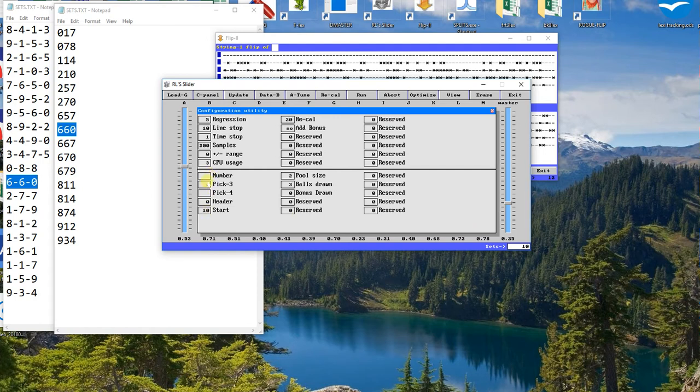I'll click the pick three, and then over here you can see where it says pool size. Well, you can click this square all day long and it doesn't change the number. You have to go down to the balls drawn and click, and when I left click this, you'll see this number go up to 10. You can see where my mouse is over here in the balls drawn to get that up to a 10, and then everything else is set the way I run it.